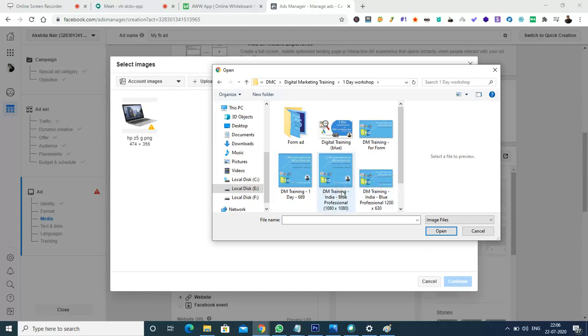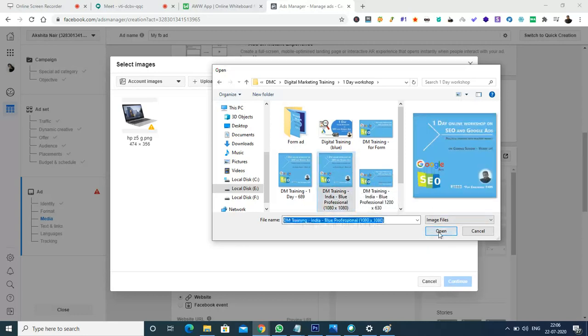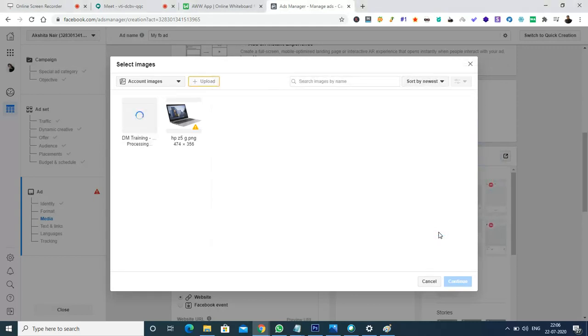So I'm going to choose this square image, 180 by 180. I'm going to choose this image, and I'm going for open option. Done. So right now I had chosen this option, and it has been shown in the selected images. I'm going for the continue option.